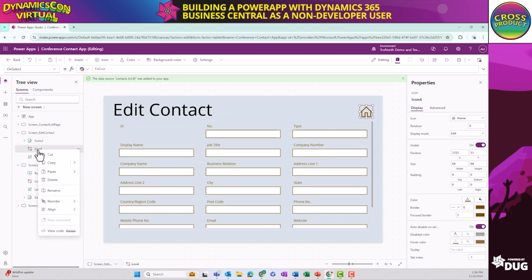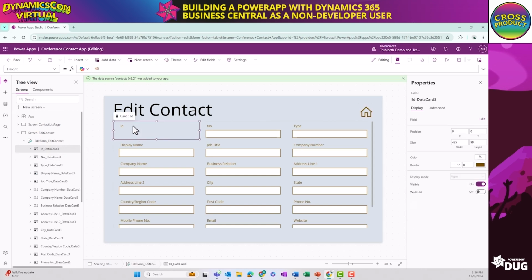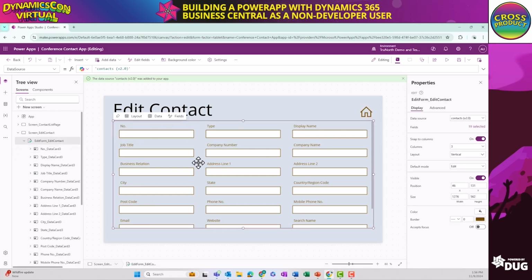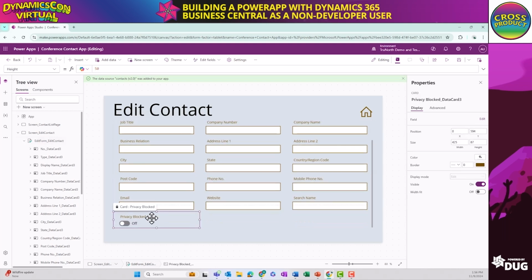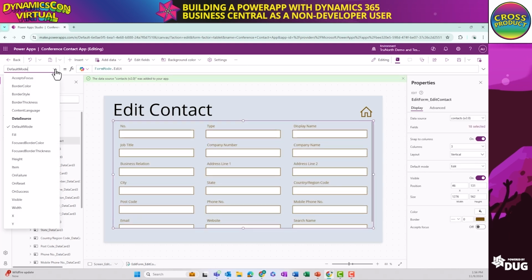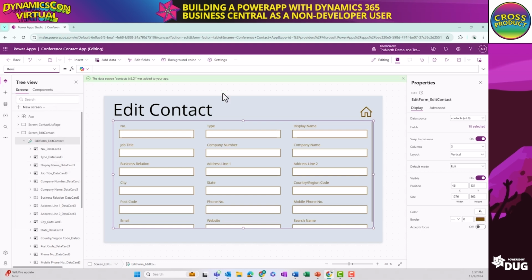So I'm coming in here and doing my housekeeping, updating the names of my fields to make sure that I stay clean and organized throughout this process. So after we get our edit form in there and our icon named, I'm going to just get rid of some of my fields and it's going to reorganize for me. So now what I'm doing here is I'm going in to update this edit form.